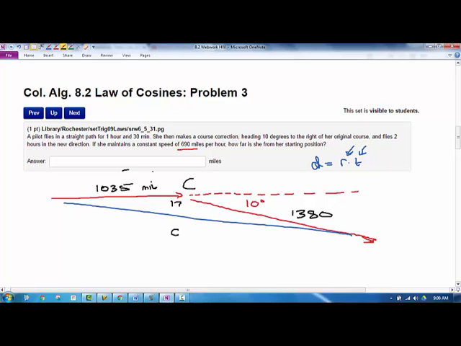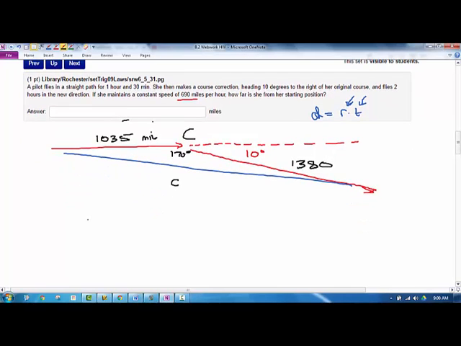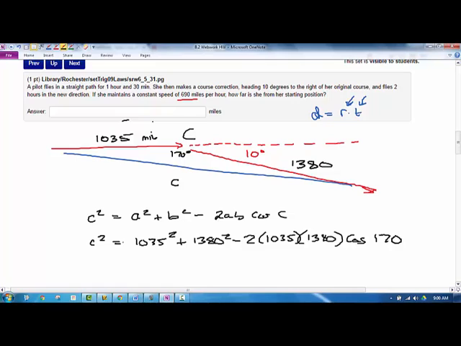If this is 10, this is 170 degrees right here, so I can just use the law of cosines on this. So I'll do c squared equals a squared plus b squared minus 2ab cosine of angle C. So you have 1,000. I'll plug this in for you. So there it is. And keep in mind, order doesn't matter. You can switch these two up, and it's not going to matter, and therefore these two. So it doesn't matter what you call A and B here, as long as they're both A or B.